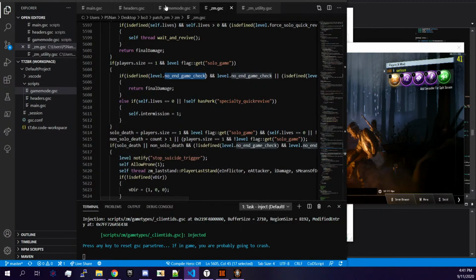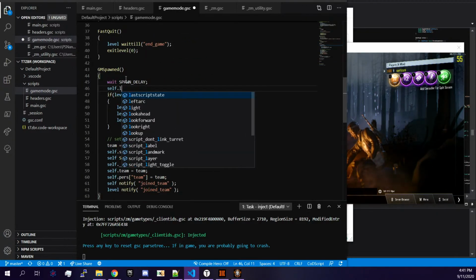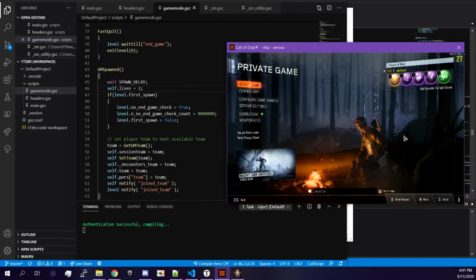Okay, so I know what to do. I guess I need to set our lives to be equal to 2. Hopefully that's not going to do anything weird. I'm sure it will, but I'll try anyway.